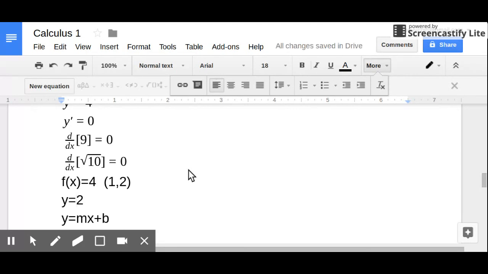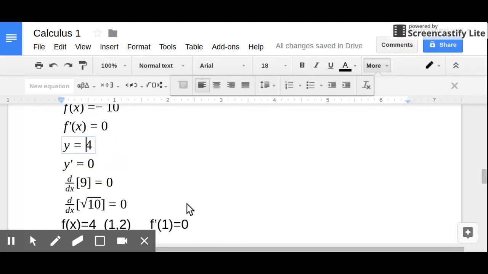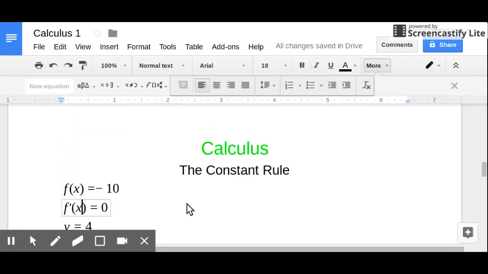Of course, you may have to prove that, and that's pretty simple because all you have to do is find the derivative, and remember the derivative is f prime of x is equal to 0. And when you go to plug in 1 to find the slope, it's still going to be 0. There's no x over here to plug it into. So the slope is 0, so you'd plug 0 in here, then plug 2 here, 1 here, and solve for b, and b is obviously going to be 2. See that? Pretty easy stuff when it comes to dealing with constant functions. So we're going to move on to bigger and better things, and the next rule will be, I believe, the power rule.